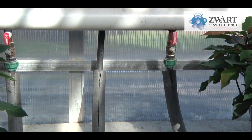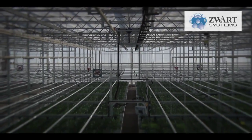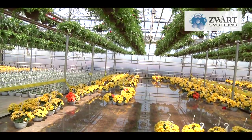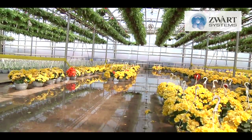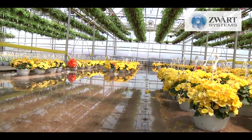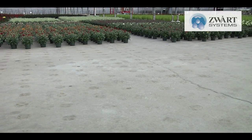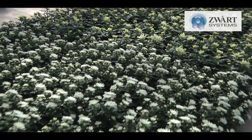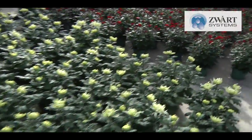low ambient temperatures. While ceiling heating can require temperatures over 200 degrees Fahrenheit, floors are heated with water at only 75 degrees Fahrenheit, making up for as much as 30% of your total heat load for the greenhouse. That's energy savings. Floors also offer an opportunity to save on labor. You cannot drive a forklift or roll carts on your benches, but you can go anywhere on a floor. No crop ships faster than one on a flood floor.